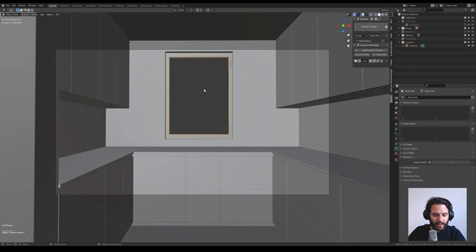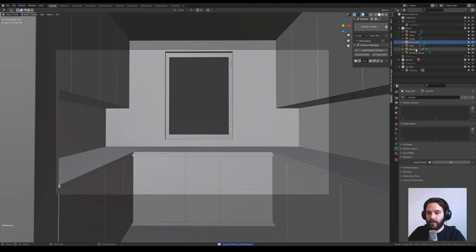We can rename it F2 and we name it window. We go into the window frame, and of course, you guessed it, window frame. And then we have the hinges, and we can call it hinge, and we can call this also hinge. Nice, we save, and now we have in our room the window, and inside the window we have the... not inside, oh no, they're not parented, okay. So we have the hinge and hinge one.